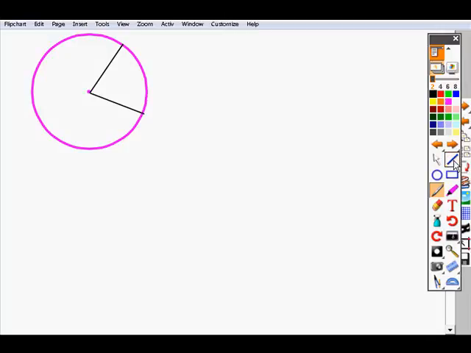So if I gave you this figure and I told you this arc measure was given by the letter M, what would be the measure of this central angle, I'll call A? Central angle relates to an intercepted arc by what? John? Yeah, they're equal. So A is going to equal M in this case. And so that's for central angles.